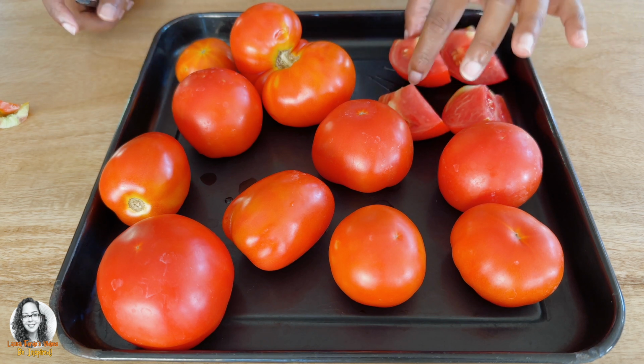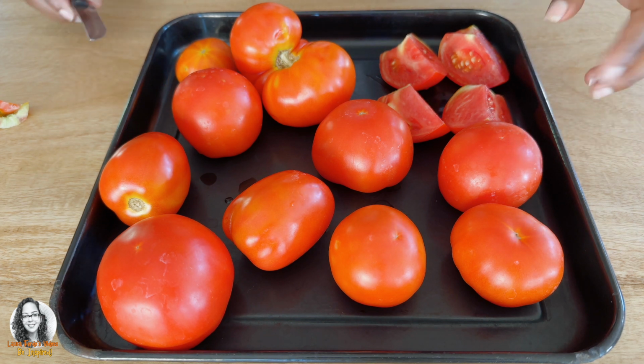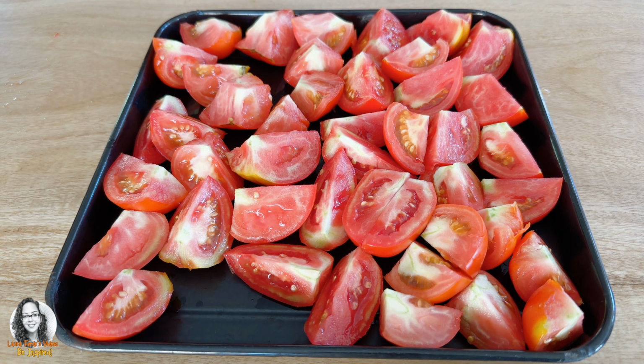These were sun-ripened, non-sprayed tomatoes from my garden. All right, so I'm going to get to cutting up all of these and then I'll be back. Okay guys, so our tomatoes are all ready to be dehydrated.